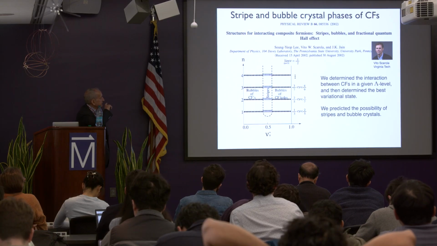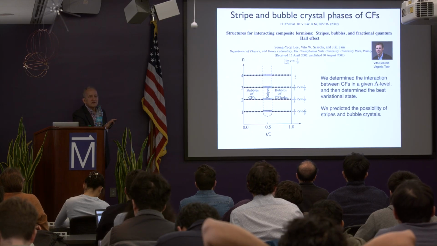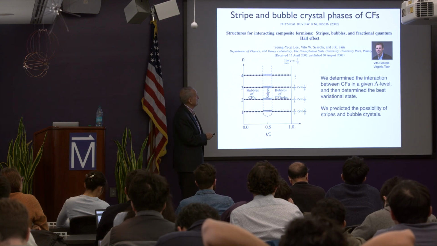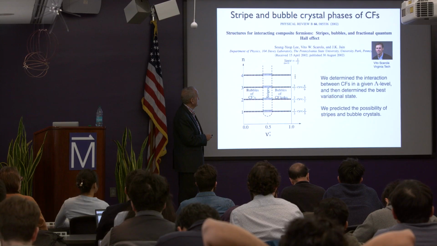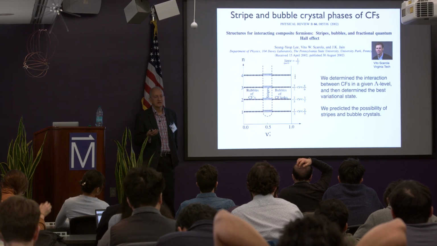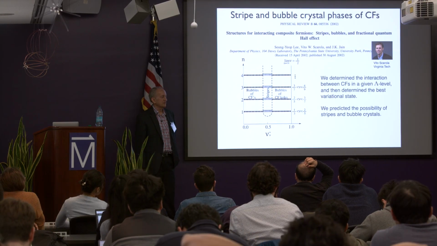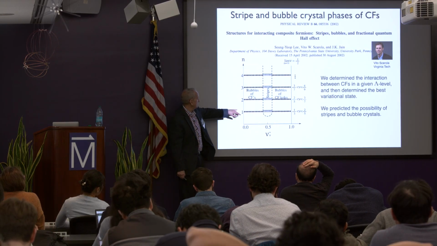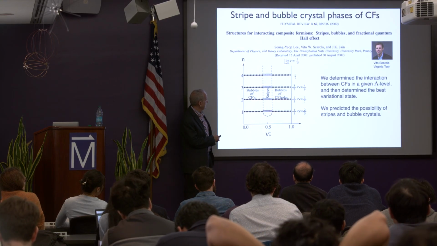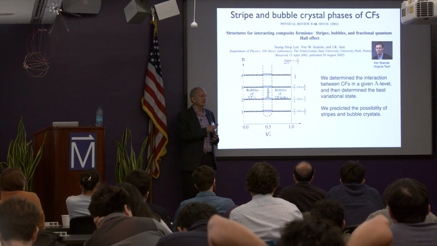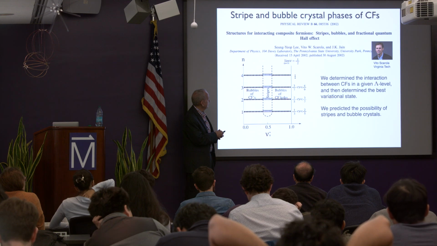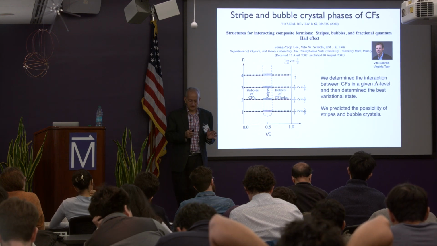Let me just mention, we have not looked at this problem recently at all, so don't ask me any questions. But a long time ago, Vito Scarola had looked at the problem. Just like electrons have bubble crystals and stripes, he asked the question, can composite fermions also have that? He found that in the second lambda level, so this is nu star equals 1 lambda level, in the vicinity of half filling of composite fermions, there would be stripes, in the second lambda level and above, and in these regions, there could be bubble crystals.